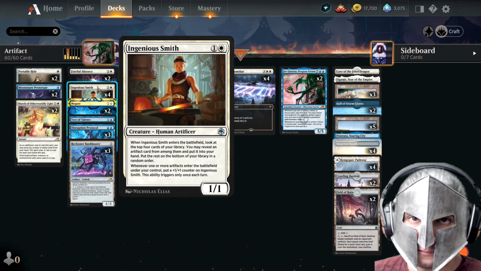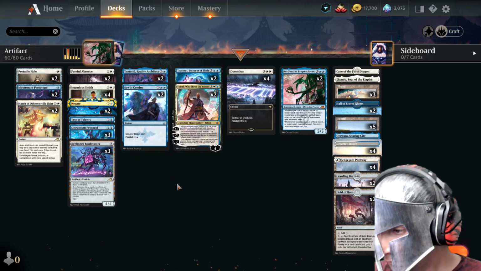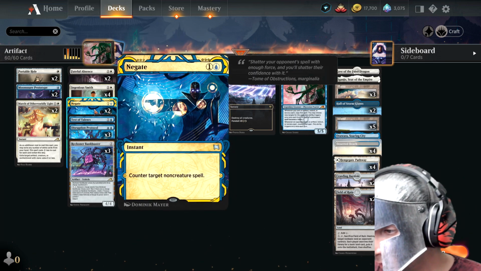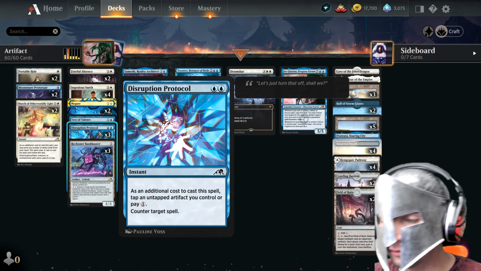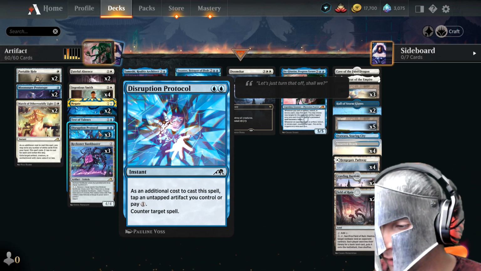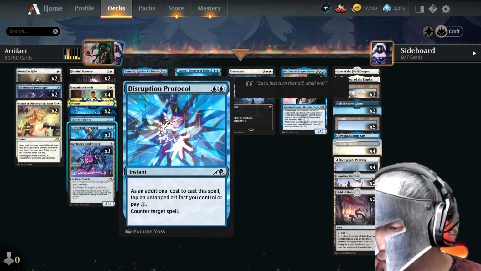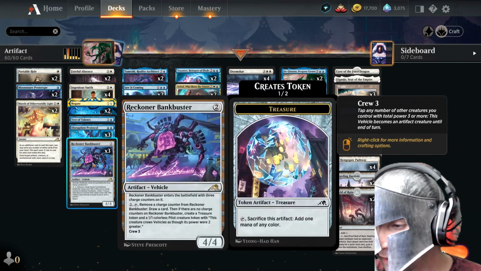Ignoeous and Smeed, this is where the combo goes, because when she comes to the battlefield, we can bring things like this, or we can keep bringing Reckoner Bankbuster and stuff like that, and she's going to become bigger as well. We have 2 Negates, we have 1 Test of Talents, 3 Disruption Protocol, which, guys, I love this counter, because you can pretty much pay 3, and you can counter target spell, or you can untap a tapped artifact that you have. You counter, that's it.